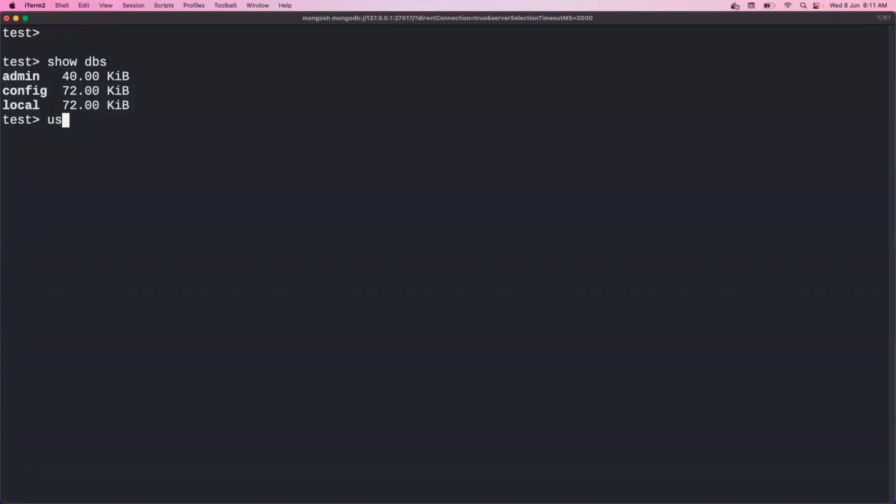So I'll be creating a new database called users. To create a new database, the command for that is use and give the name of the database. If it doesn't exist, it will be created for you. If it exists, it will be used. So this command will basically just switch to that database. Okay, now you can see the prompt has changed. So now we are on the users database. This helps you know which database we are using at the moment.